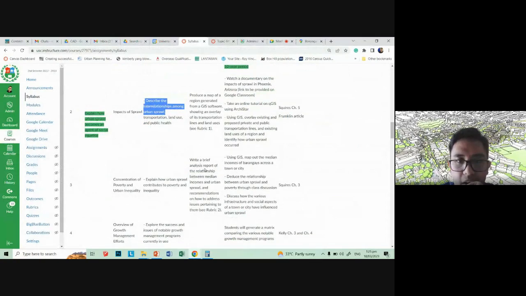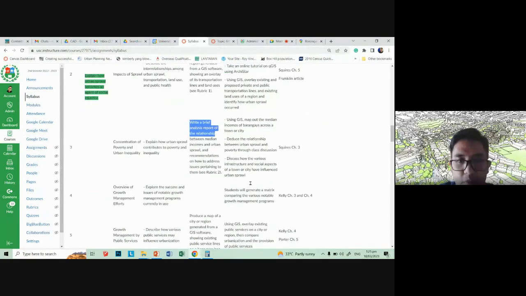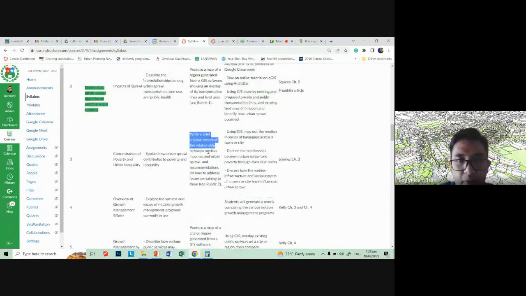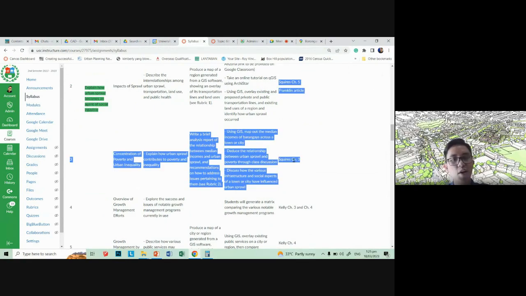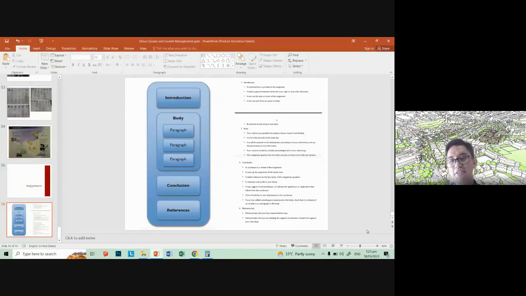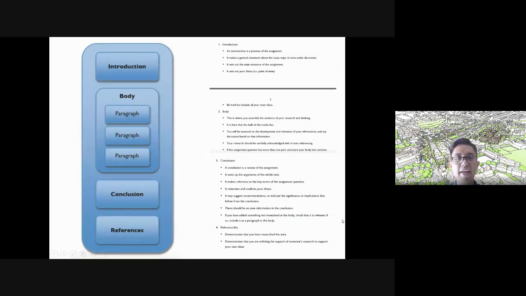So we were supposed to do an analysis report last week, but we were delayed one week. And because for some reason the Squires chapters are gone, we will just have an analysis report on urban sprawl and growth management, based on our lecture today. And then let's create this report according to this structure. Some of you may already have tried this in your classes. This is how we were taught in Sydney, and this is my own preference on how reports should be constructed.